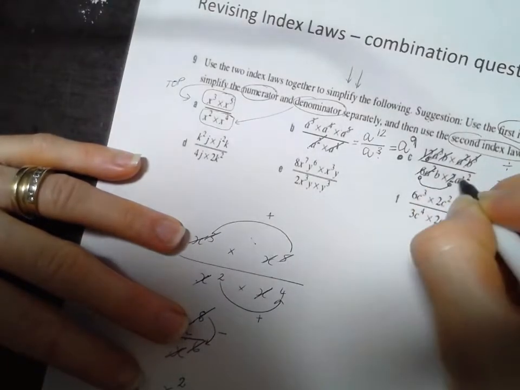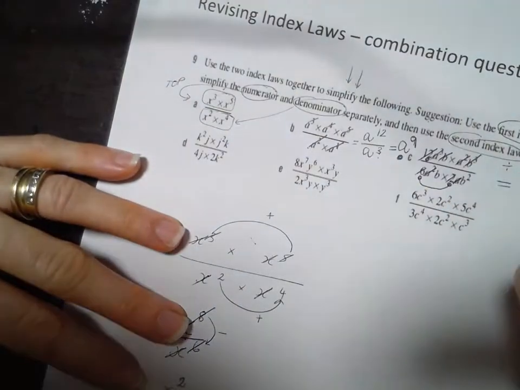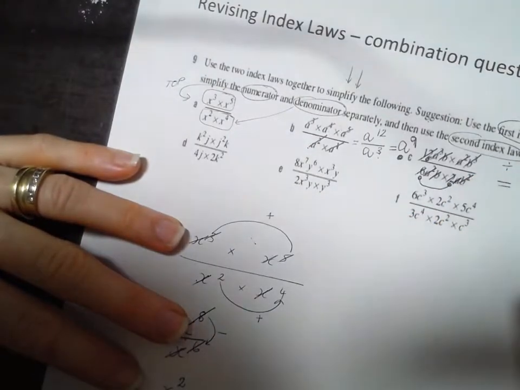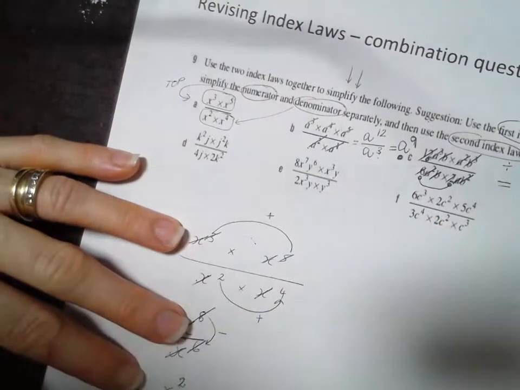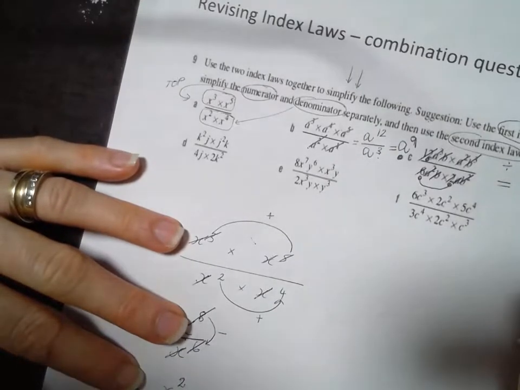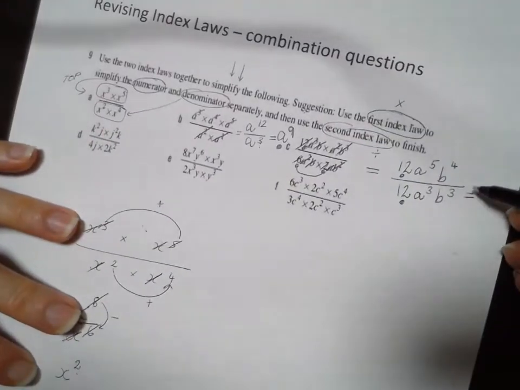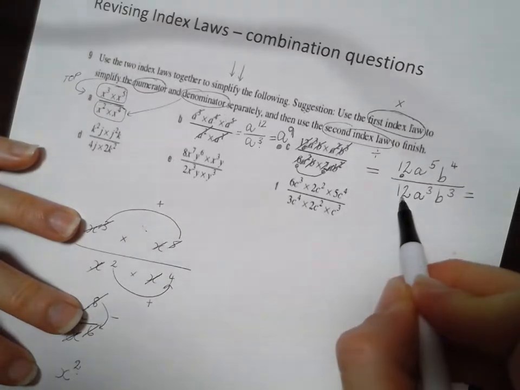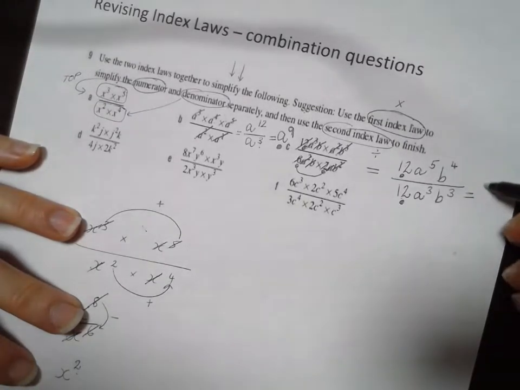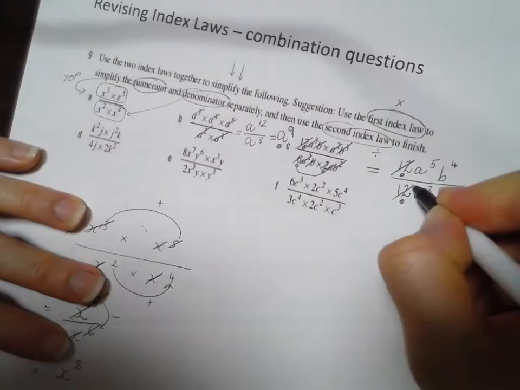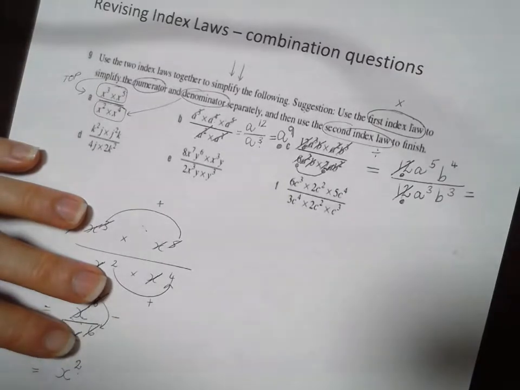Now we've got a squared and a to the power of 1 there. So we've got a to the power of 3. b to the 1, b to the 2 is b^3. We can keep going here, because if we look again at our pronumerals, 12 divided by 12 gives us 1. If you actually wrote the 1 in the test, that would be fine, but most mathematicians would just say that they cancel each other out. 12 divided by 12 is going to give us 1.